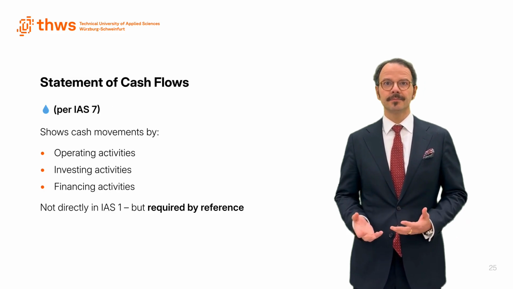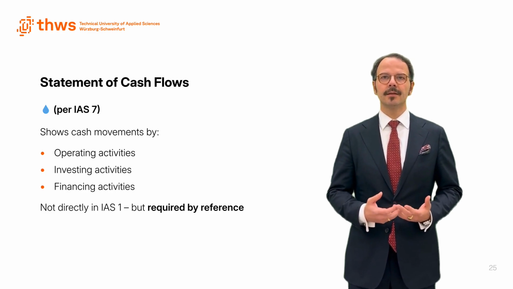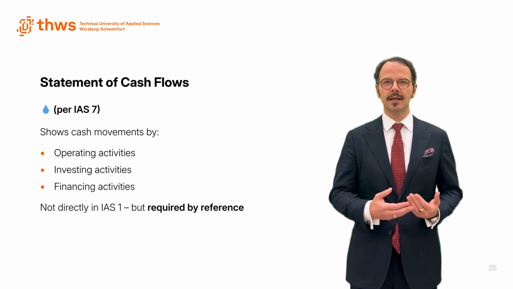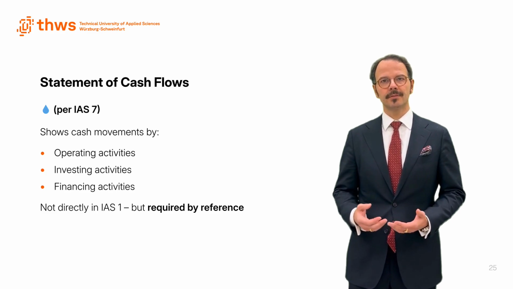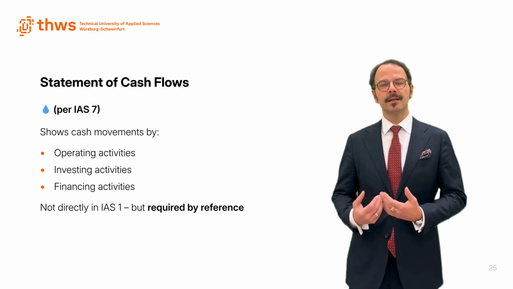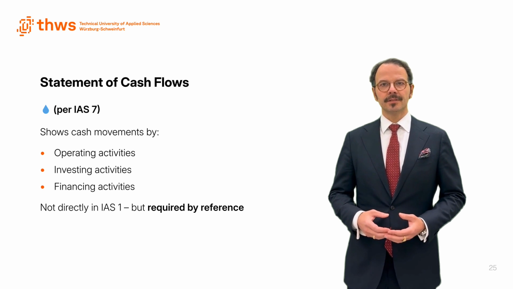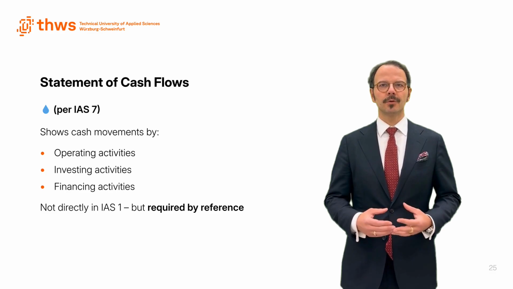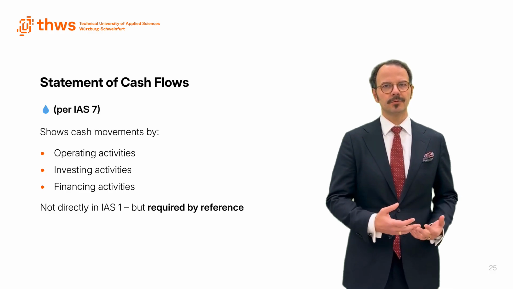Yes, cash flow. Everyone loves it. Even though the statement of cash flows is defined in IAS 7, IAS 1 still requires its inclusion. It shows actual movements of cash and cash equivalents, broken down into operating activities, investing activities, financing activities. It's often seen as the most intuitive statement because it's about real-world inflows and outflows, but it also needs careful interpretation, cash versus profit.